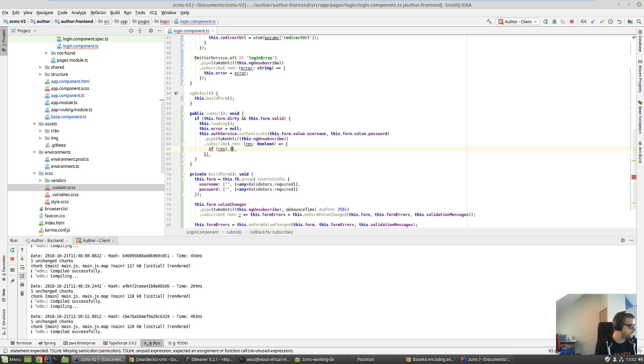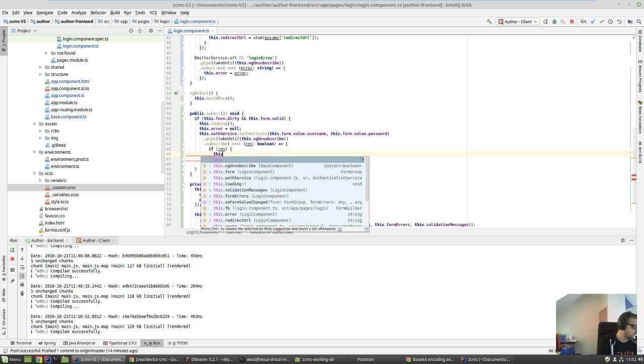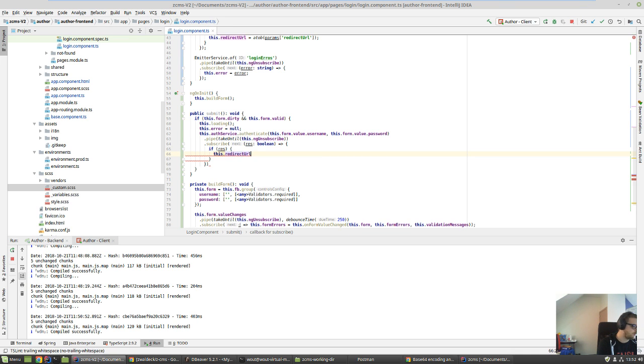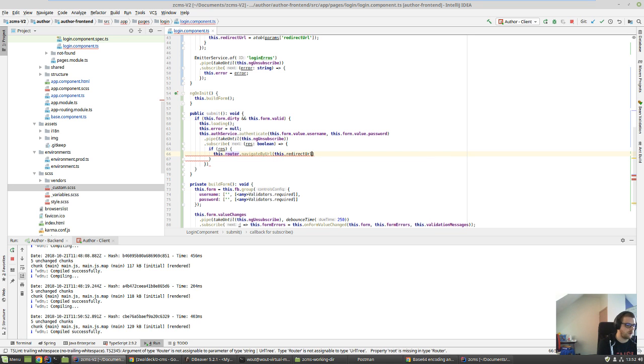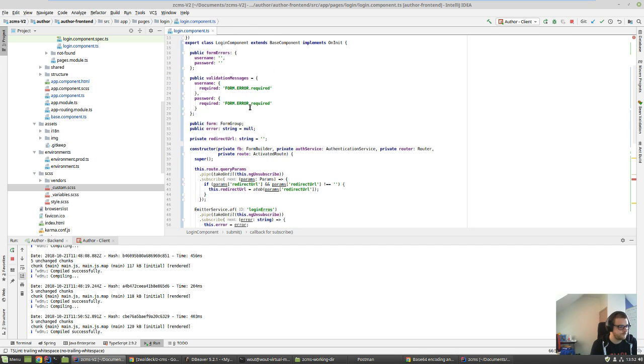If res, this dot router dot navigate by URL, this dot redirect URL. I think this needs to be a slash.